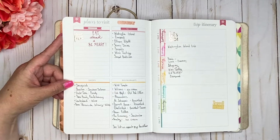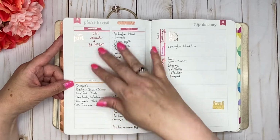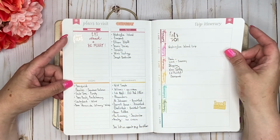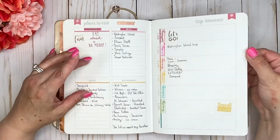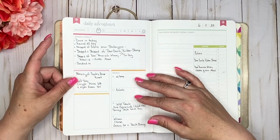And then I just had these few little stickers. That's all I brought with me, and I'm telling you, it was glorious. It was perfect. That's all I needed. It was just some fun little stickers and some colorful markers, and I was so happy. So all right, now here we are on to the first day.